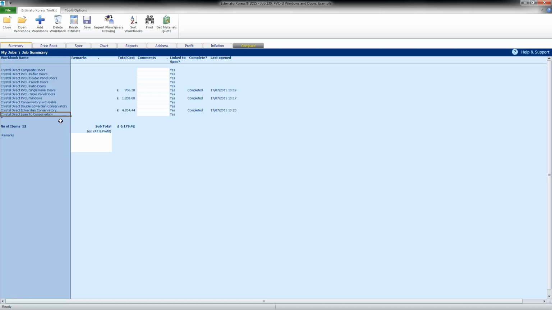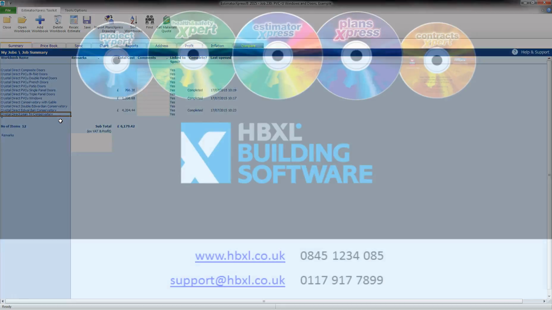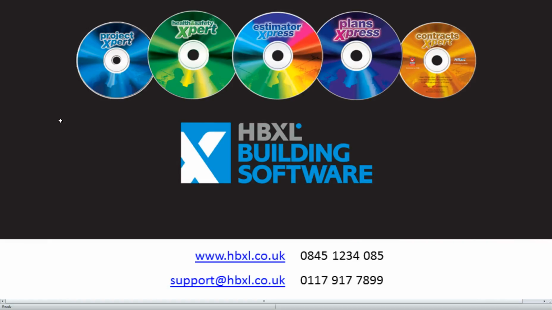There are a huge range of windows and doors available within there, and also material wise, added in with the Crystal Direct merchant link is a range of roof lights as well. So there should be something there to fill any requirement from the customer, and if there's something more bespoke, please contact them for a direct quote.